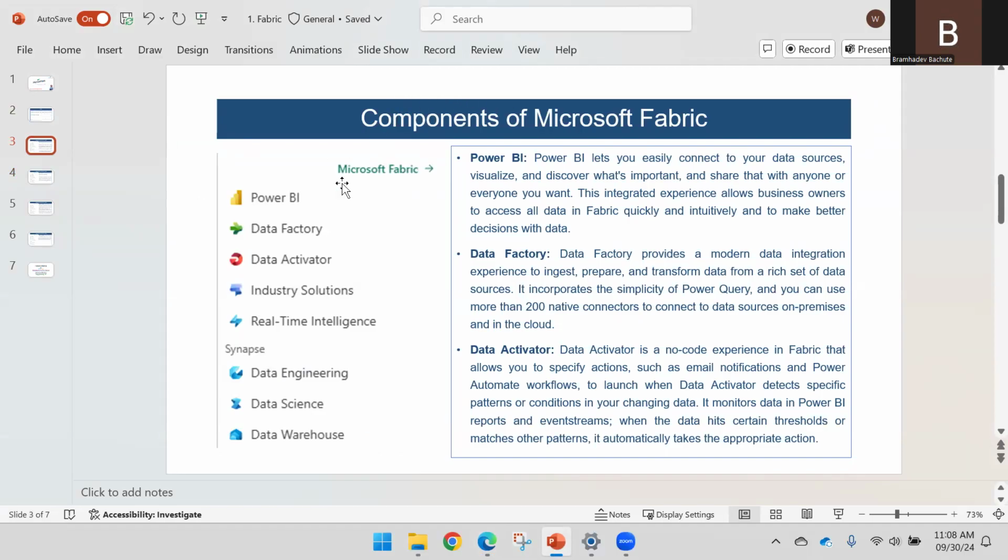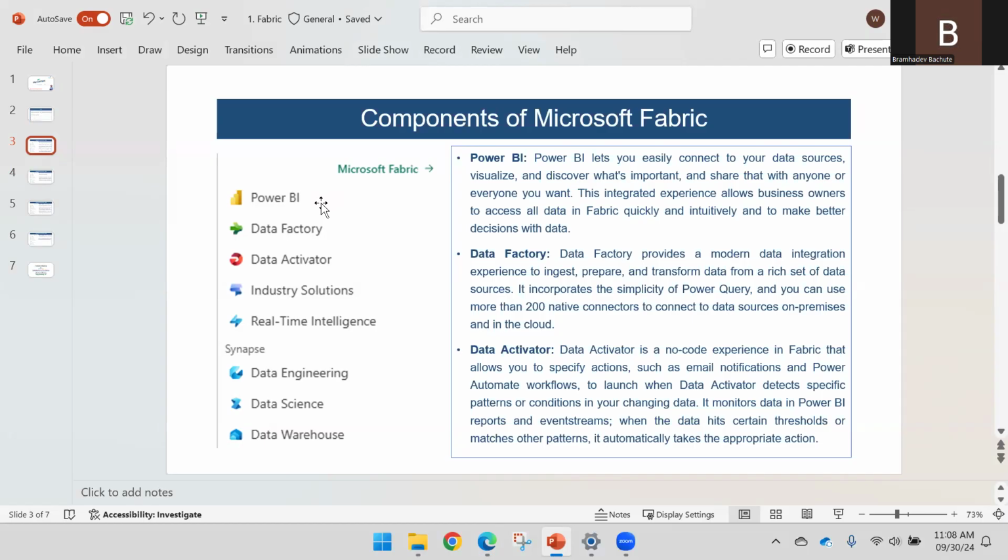Obviously, it is a data analysis platform we know, but you can do a lot of things by combining Fabric, meaning Fabric capacities, with your Power BI. So we know that Power BI allows us to connect with various data sources, visualize your data, get insights from the data, and share with people. You can do all those things in Power BI.